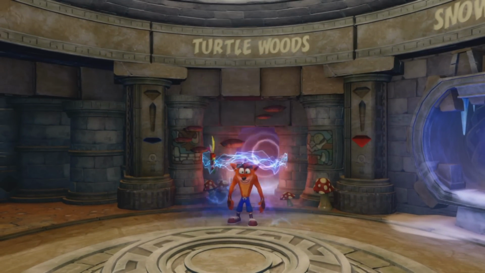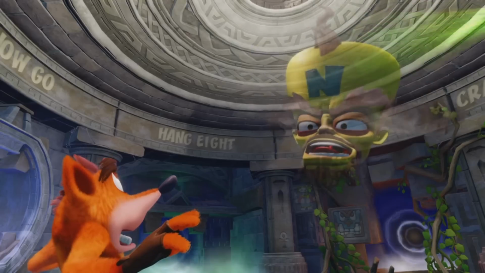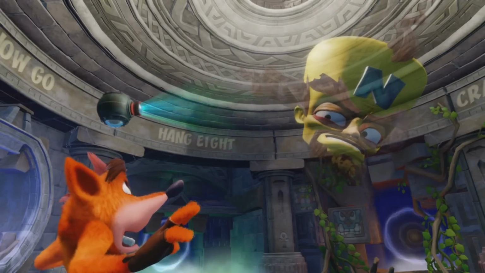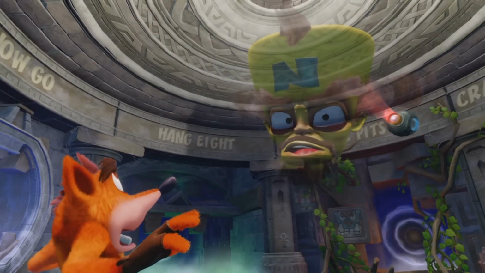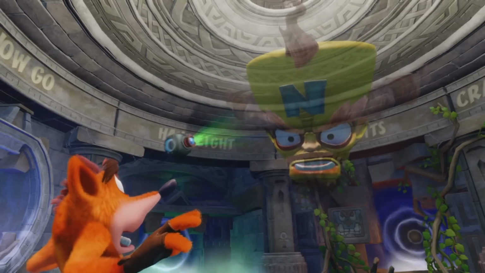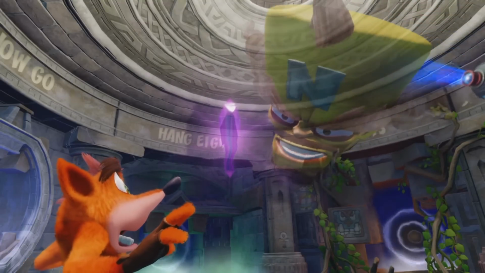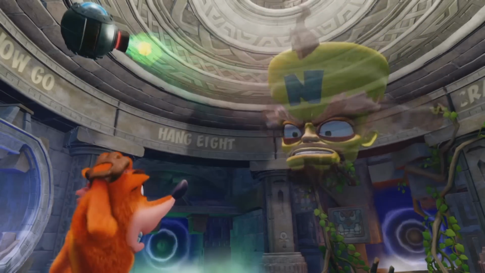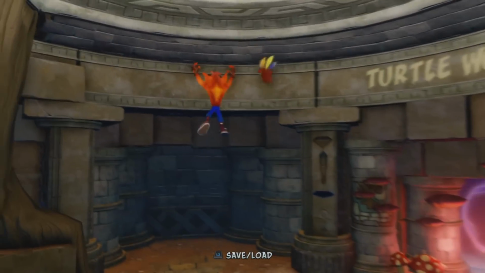Turtle Woods. Now here we have our first cutscene. Yes, of course. Why the hell would Crash trust Dr. Cortex after what he did to him in Crash 1? He stole his girlfriend, stole his life, tortured him, tortured his friends, did a lot of bad stuff to Crash. I don't know why the hell Crash would trust him. I guess Cortex is desperate.